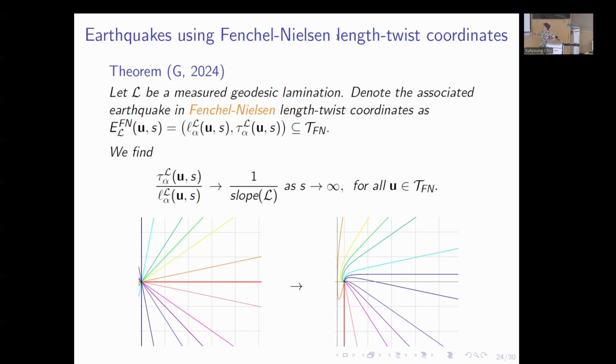And all of the others similarly get mapped to earthquakes that have this little twist, and then they converge to some almost linear behavior of slope that's the inverse of whatever the lamination slope we started with. And the inverse is just because, I guess, of my choice of framing and intersection or slope. Okay, so I said understanding some of these measured geodesic laminations, writing explicit earthquakes for them, is difficult, but we can characterize their limiting behavior by this result.